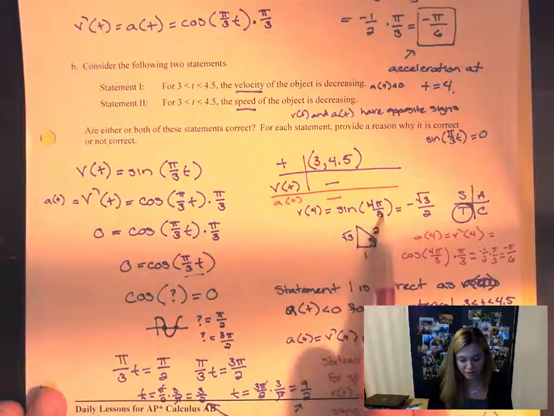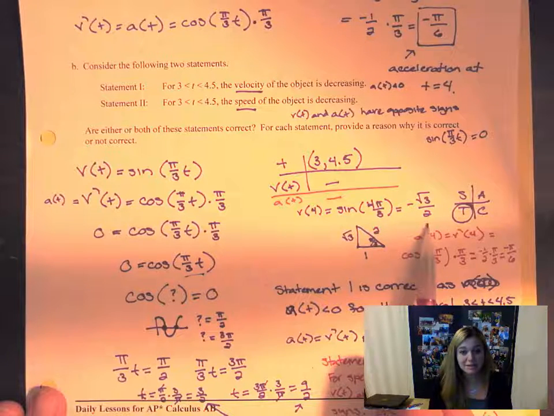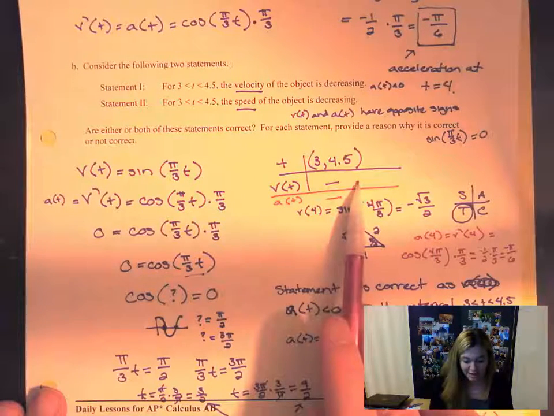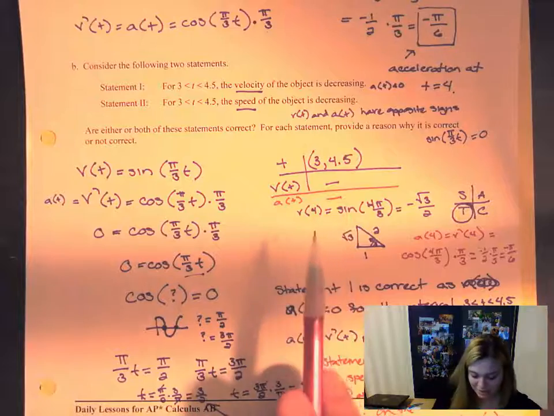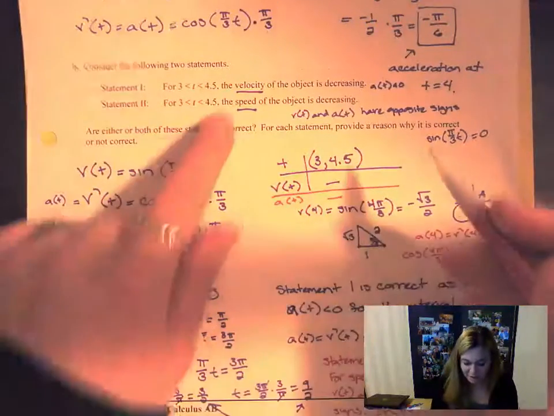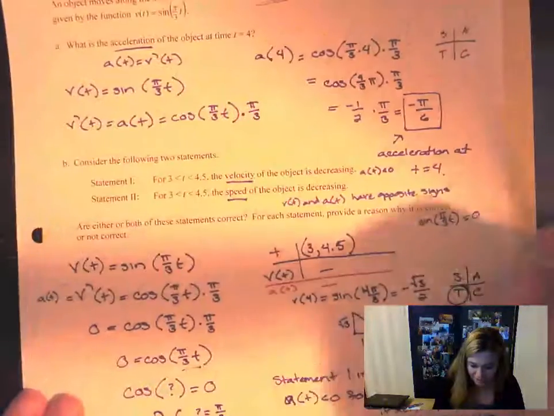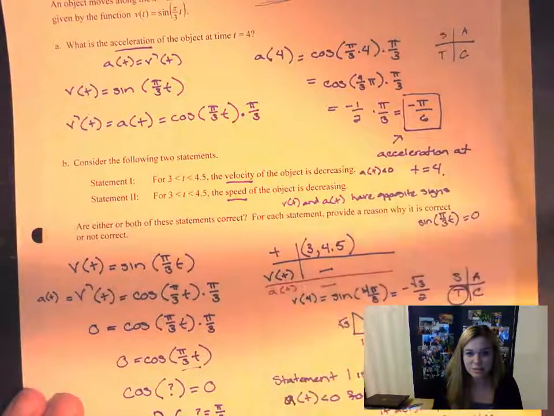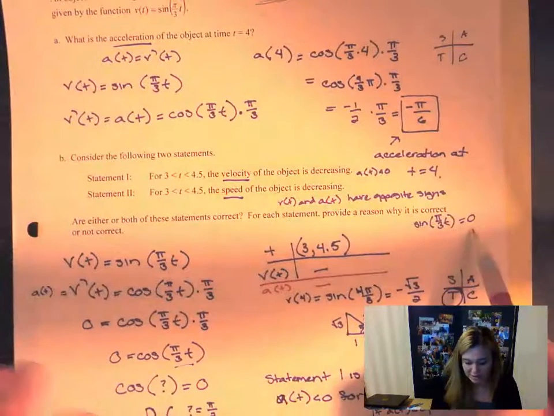So velocity, I just tried sine of 4/3 pi, and I figured out at 4/3 pi, velocity is negative. But to find the entire interval, you actually have to see, is there a place, v of t is sine, I'm running out of room here, where is this equal to 0? Oh, I started to write this. Where is this equal to 0?